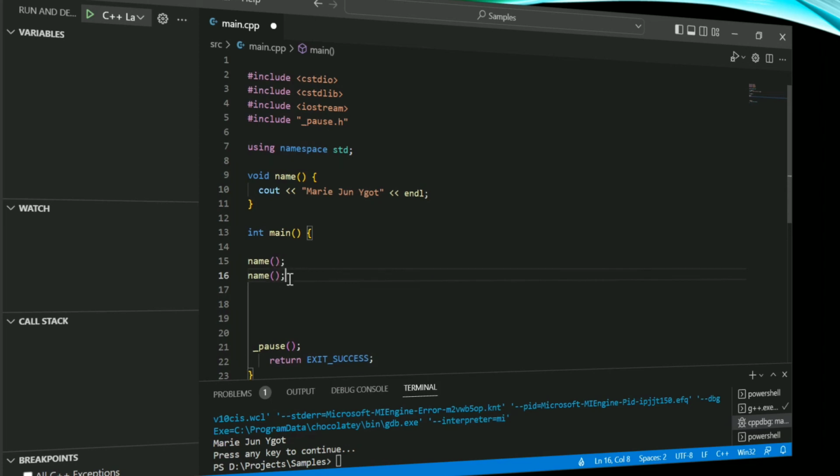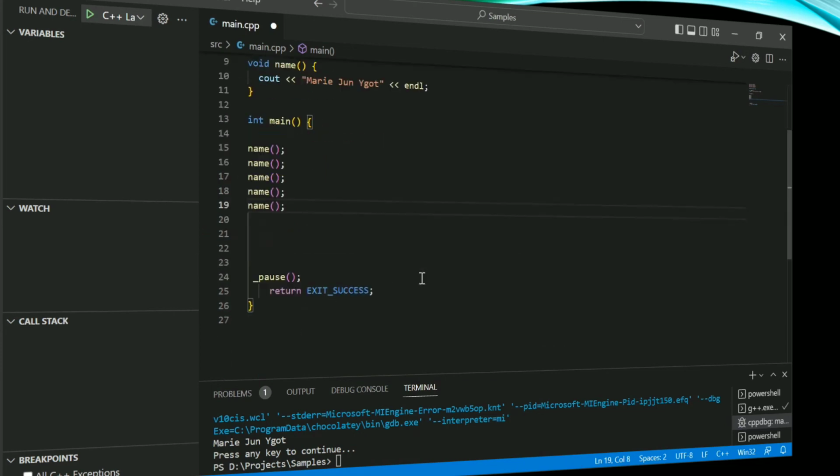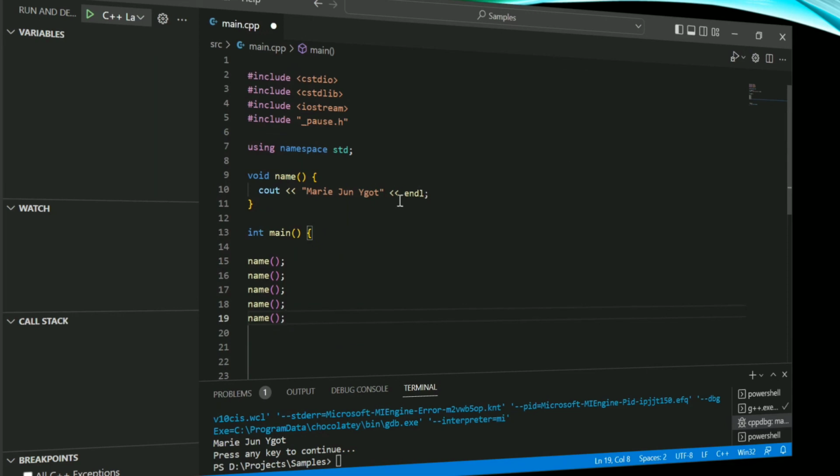We're just going to copy this one and then paste. So that's 4, and that's 5. Let's see what happens to this one. Okay, save, and then print.